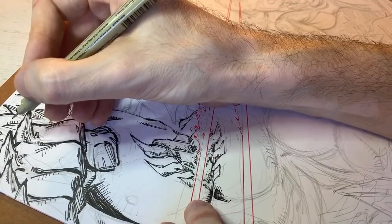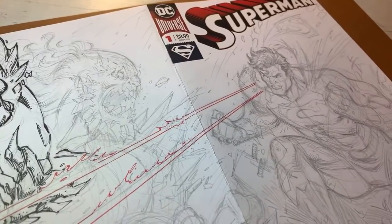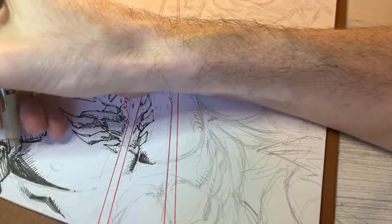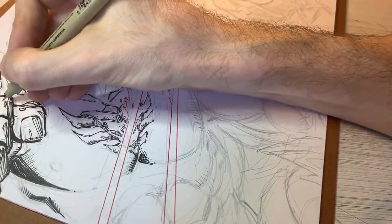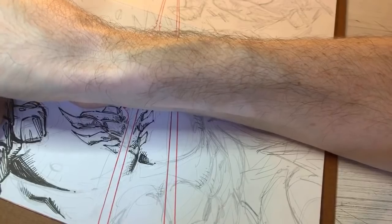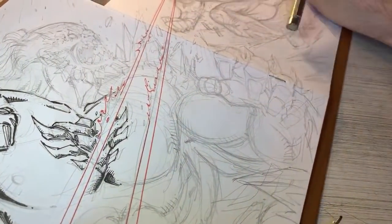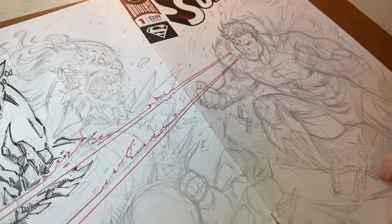What are my tips for drawing multiple characters in one piece? Well, we've got two characters in this one piece. Tips? Oh gosh, there's almost an infinite number of tips. It all depends on what your end goal is. What story are you trying to tell? That's the thing I think of. What is the story I want to tell? Here I'm telling a story of Superman fighting Doomsday.